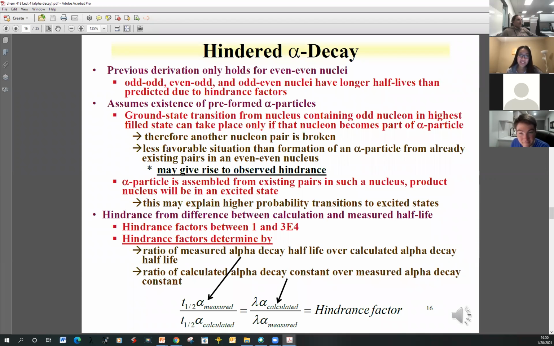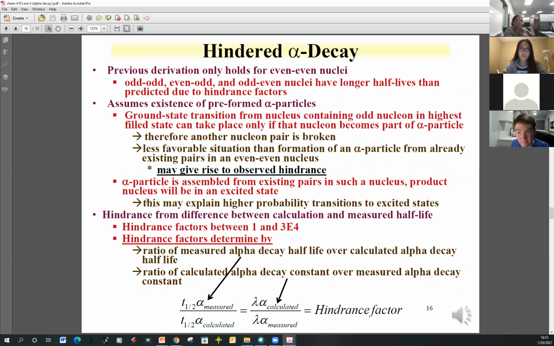Okay, so what the hindrance factor basically says is, imagine you do some calculations and you say, oh, the half-life should be this value. The way we predict the half-life is that there's an alpha particle in a well, in a nuclear potential, going back and forth. It hits the barrier of that potential once every 10 to the minus 21 seconds. So in a second, it's hitting it around 10 to the 21st times. So it's really probing that barrier.